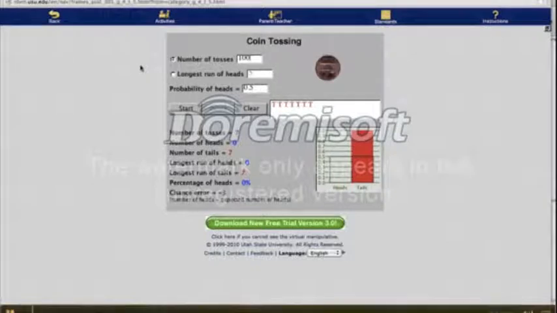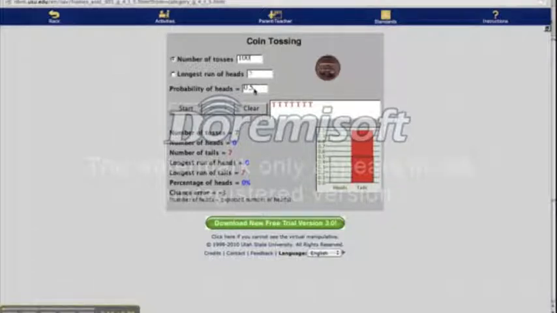This is the front screen for the coin tossing virtual manipulative. By default, the simulation runs for 100 coin tosses, and the probability of a head is 50%. In order to use this tool, the students will have to reduce the number of tosses to 7. This corresponds to the maximum number of games possible in a World Series, and they must determine the meanings of heads and tails in this simulation. One decision would be that a tails would equal a Tigers win, and a head would equal a Giants win. The base activity in lesson number 5 states that both teams are equally likely to win, so we're ready to go.